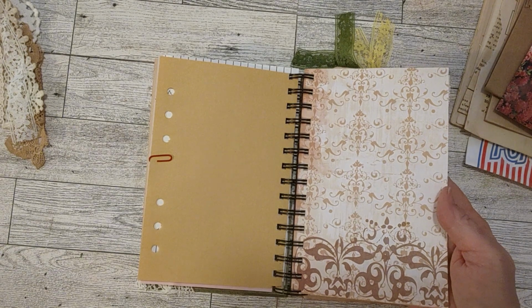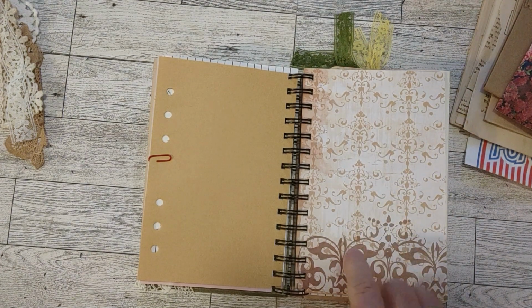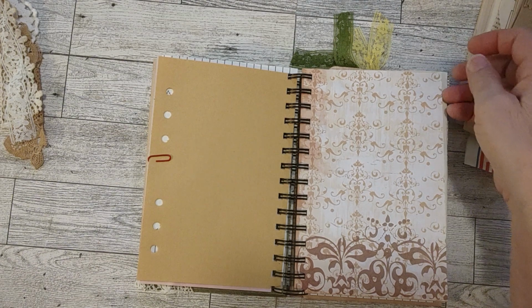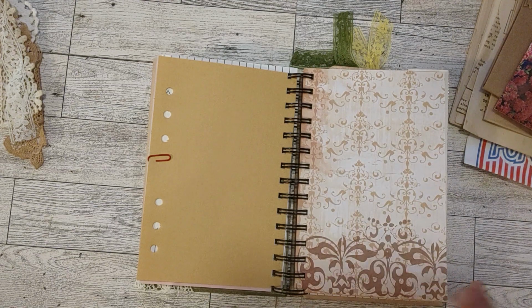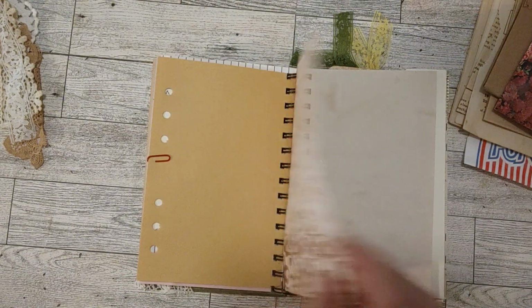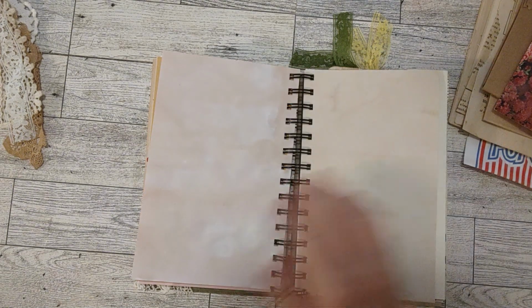It looks like if somebody was trying to coffee dye a piece of paper and they put a pattern on here, maybe some kind of tablecloth or like a placemat, you know how people do. I thought it looked like that, but it's scrapbook paper. And I just thought it was so beautiful. And all the shading on here is coffee dyed on the back, but it's from between the scrapbook paper and the coffee dyeing. This is how it looks, and I just thought it turned out really beautiful.